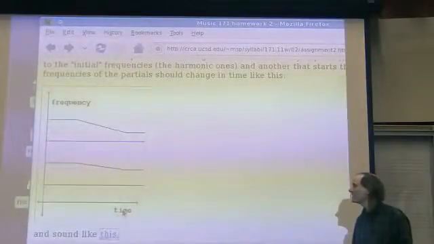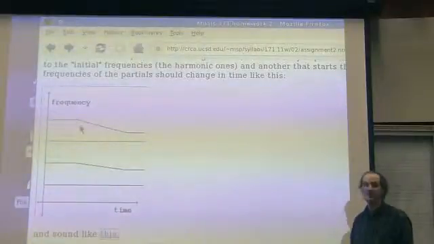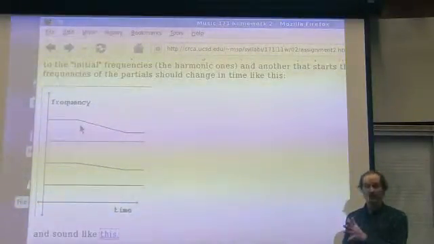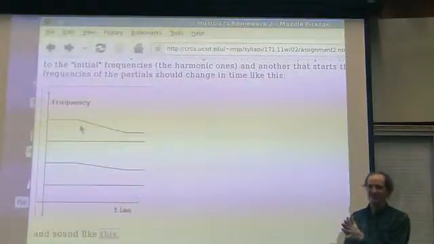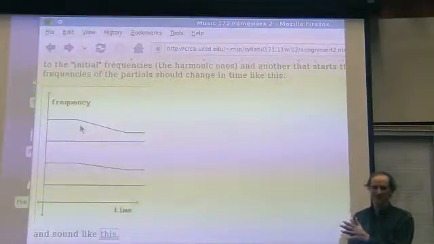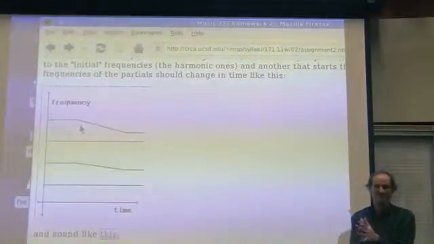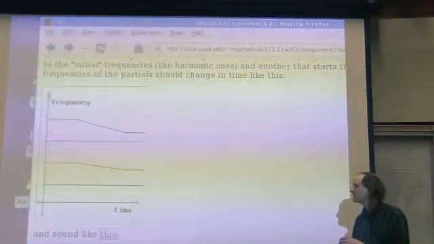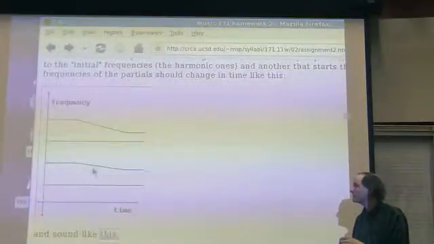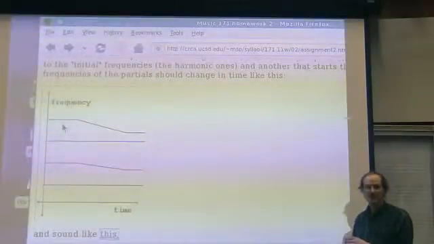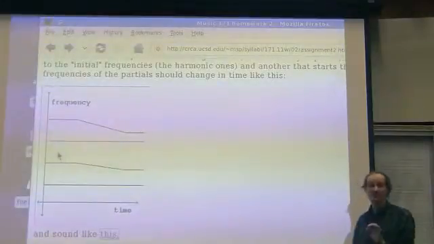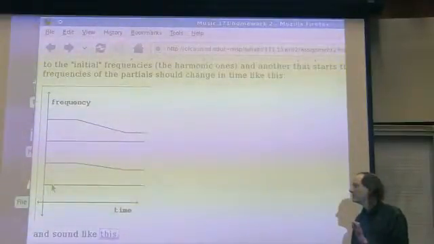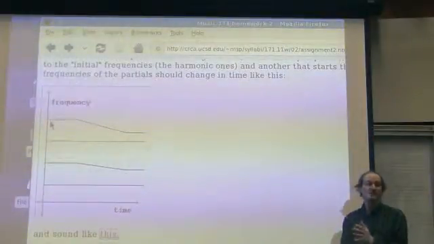So this is a time versus frequency plot, which is a way of describing how you might wish the partials of a sound, which are these sinusoidal components you add up to make a sound if you believe sounds are made up of sinusoids, which they could be, to change. What I'm describing here is how the frequencies of a bunch of sinusoidal components might change in time. The amplitudes are not shown here, but if you made the amplitudes all equal, which would be a good idea, when you play these 4, you will hear a tone.